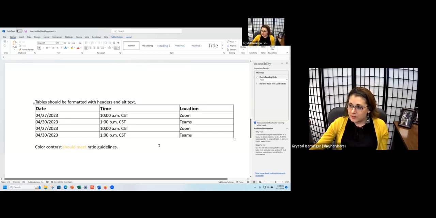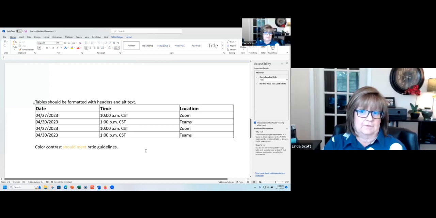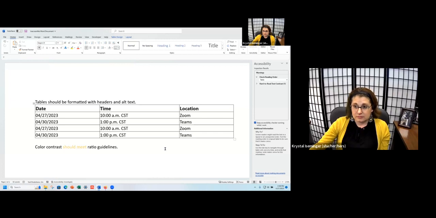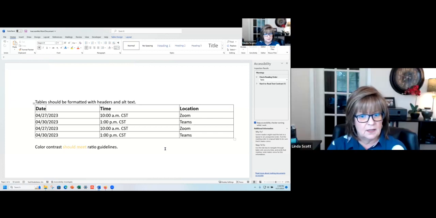Okay, so we do have some other questions, but they're maybe a little more pertinent to later down the road. I do have one that says, what about using a table to create a fill in the blank form? If I was going to do something like that, I would probably use one of the tools that is meant to do something like that. Like in Google, they have Google Forms. Microsoft has one, and I can't remember if it's Forms or not. Yeah, it's just Forms, Microsoft Forms.